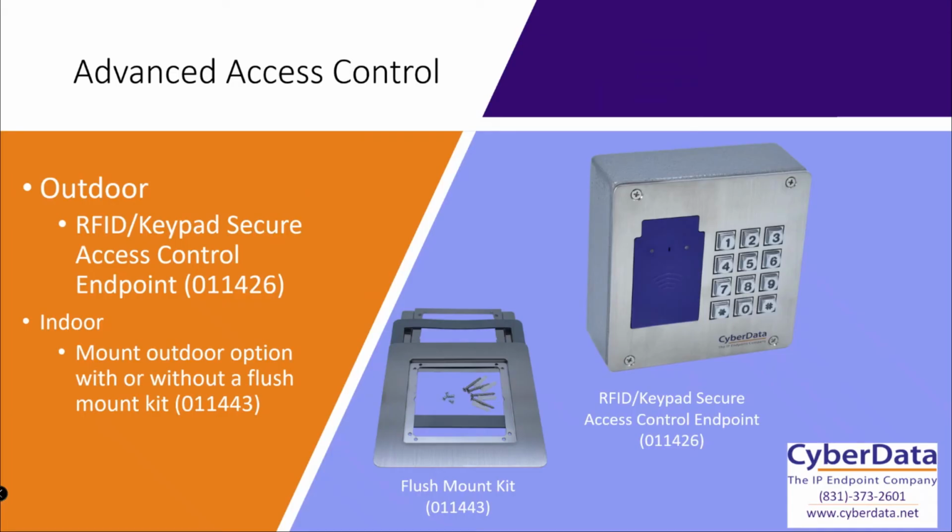So finally, the main option that we have for this particular scenario would be our RFID Keypad Secure Access Control Endpoint. And that's part number 011426. And as you can see on this nice little image here, it doesn't have that physical button, nor does it have a microphone or a speaker.